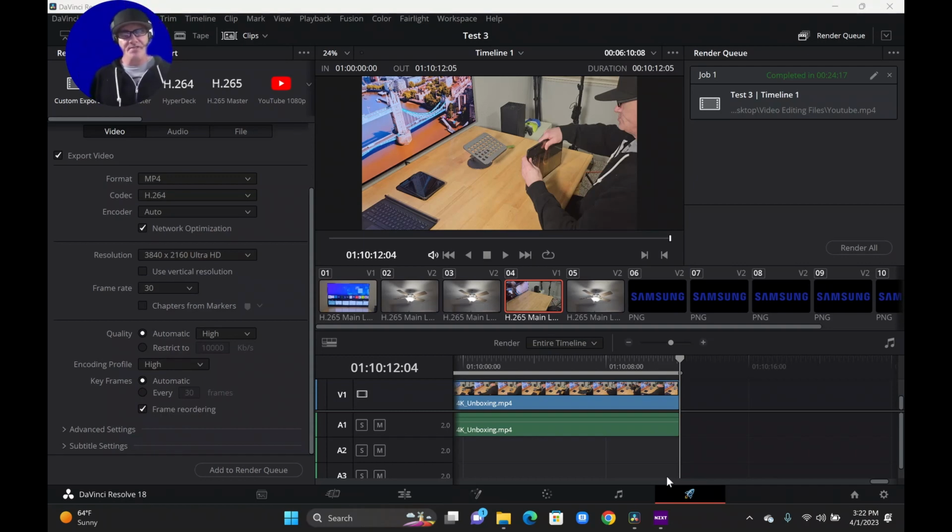Here's my thoughts on this. This is definitely a lot better than the last two Galaxy Books. I've had the first one and the second one. They've both been on this channel. This one blows those two out of the water when it comes to video editing. There's no doubt about it. I can say that with 100% confidence.